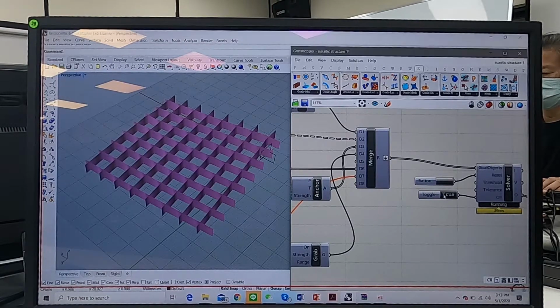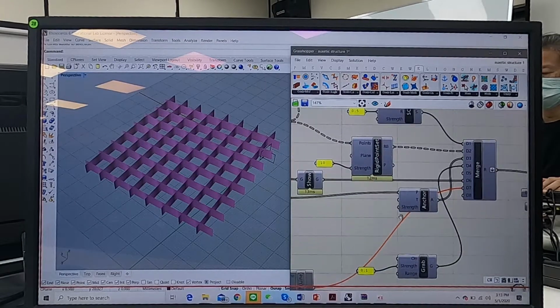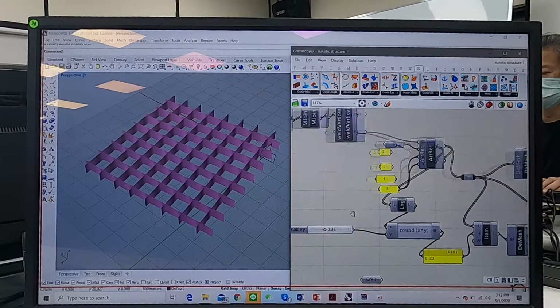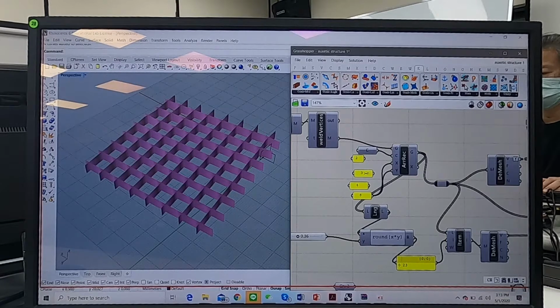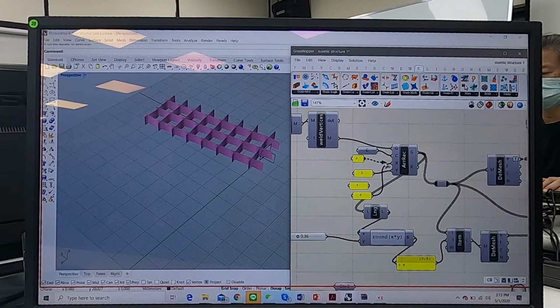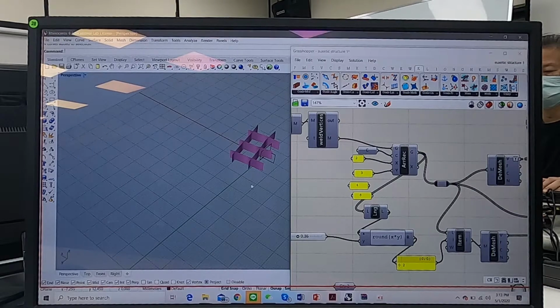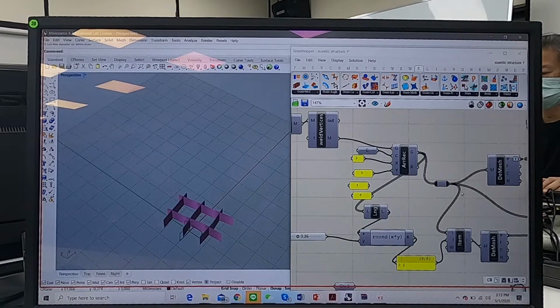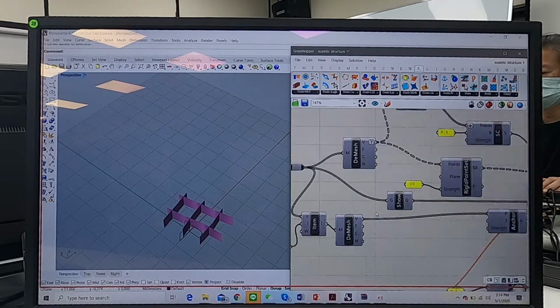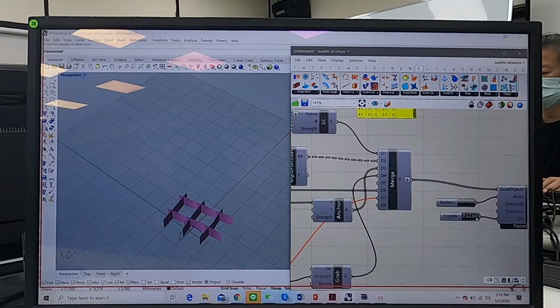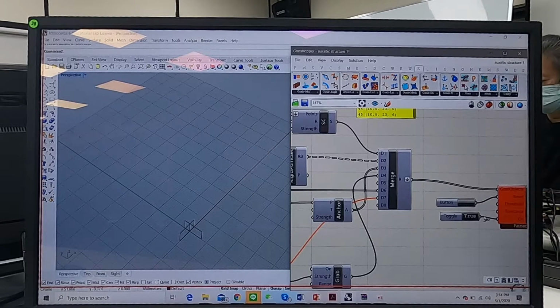Okay, let me turn it off. Start from a smaller one, maybe 2 by 3. Sometimes it happens like that.